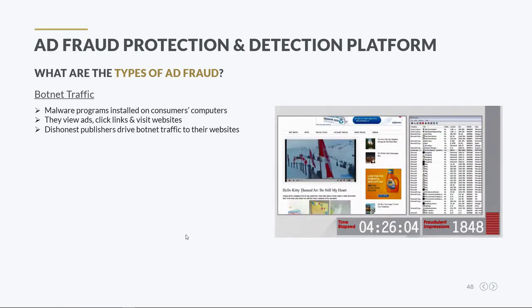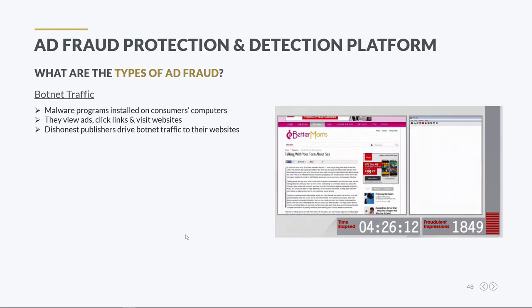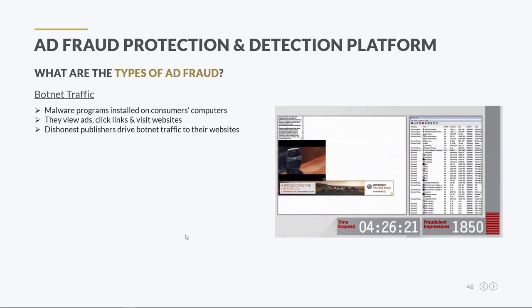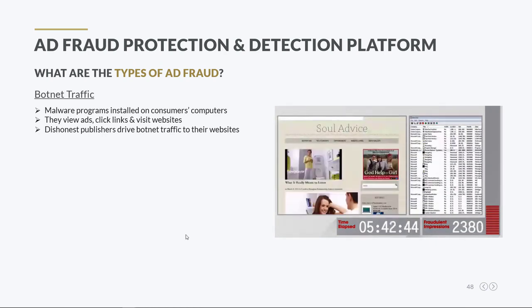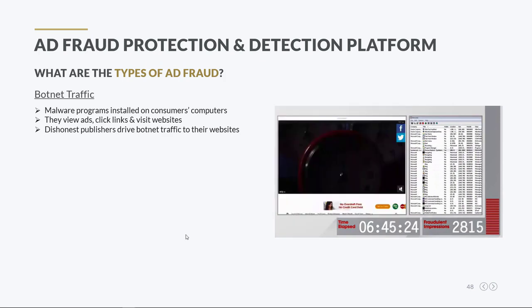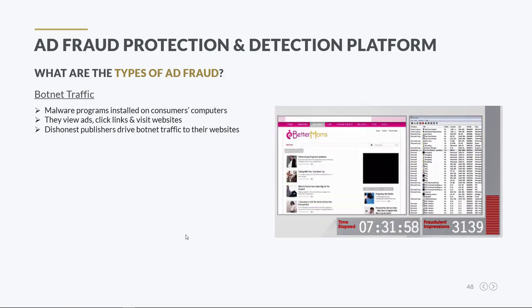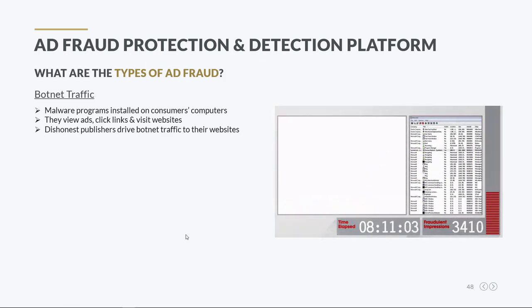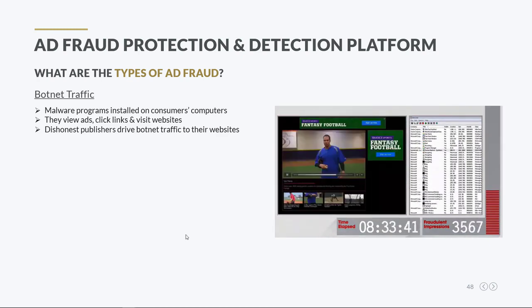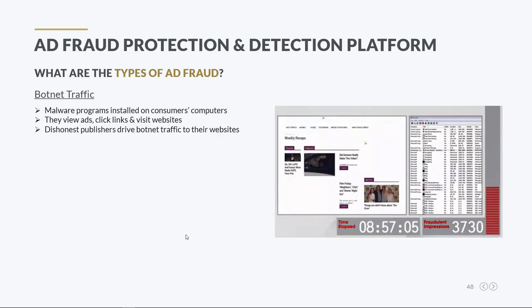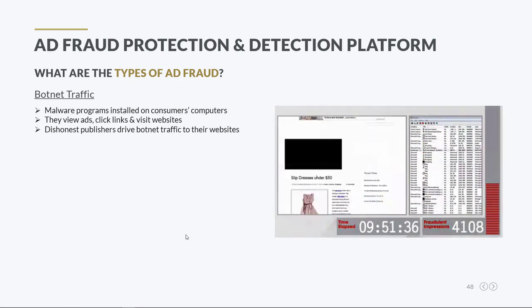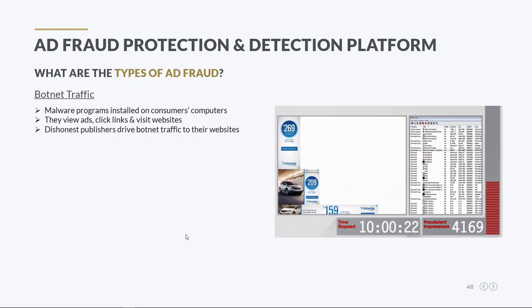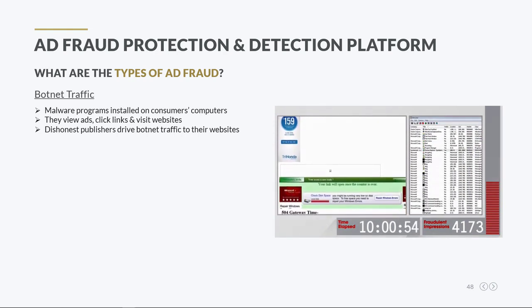No company is immune from these fraudulent tactics. For example, here are ads for Procter & Gamble, Verizon, and General Motors. Advertisers pay for the total number of ad views. All these views are fake and thus worthless. These ads are invisible and are never seen by real consumers. Every five minutes, the malware refreshes and begins again simulating a new user, viewing more ads, and committing more ad fraud. Here, the botnet visits pages containing hundreds of ads. This is a common tactic fraudulent publishers use to inflate impression counts per visit.